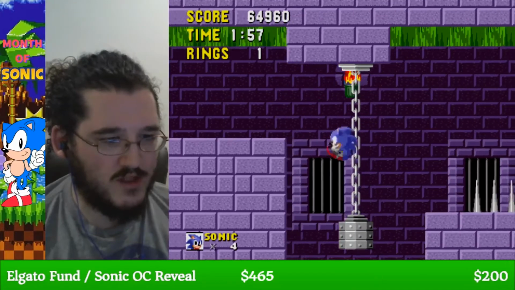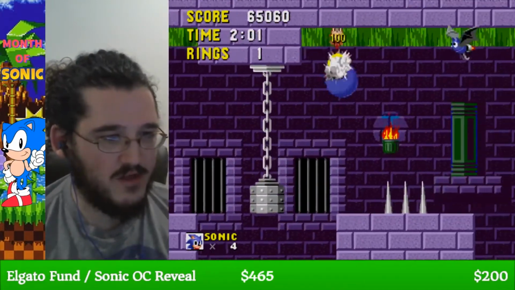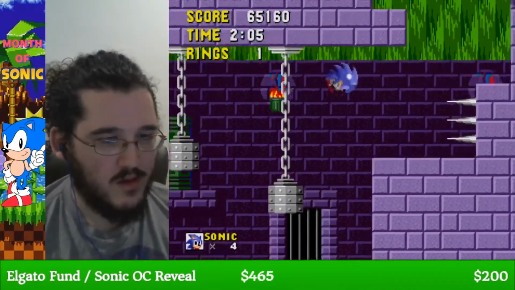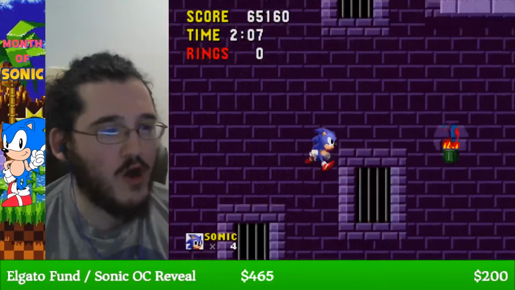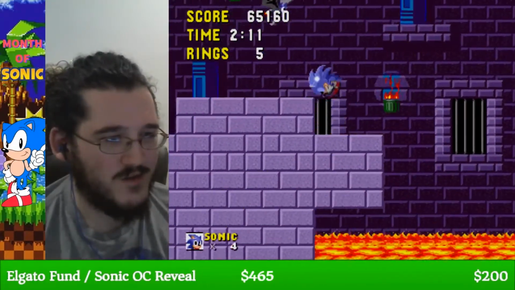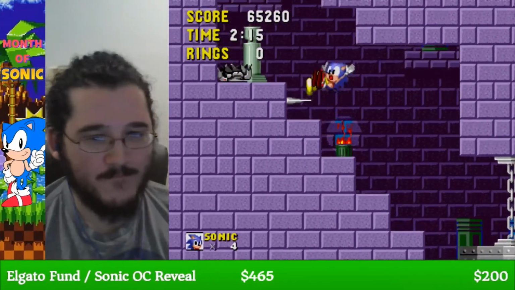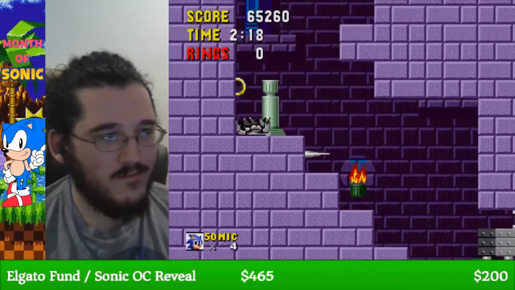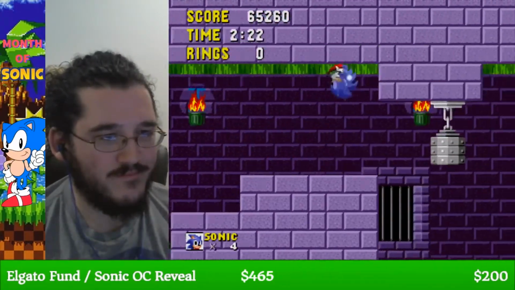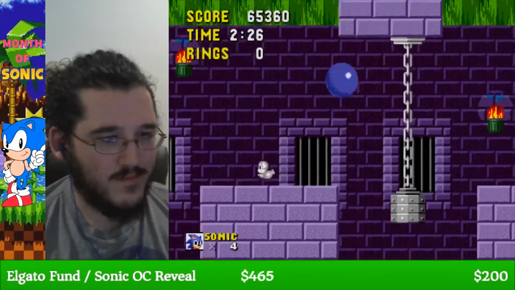Sonic 1 doesn't pull its punches, though. Spikes on all these, like, one-tile jumps. In the second... Are you kidding? That one should not have hit. Shenanigans. Oh my god. Embarrassing.